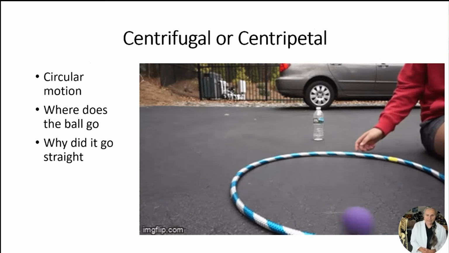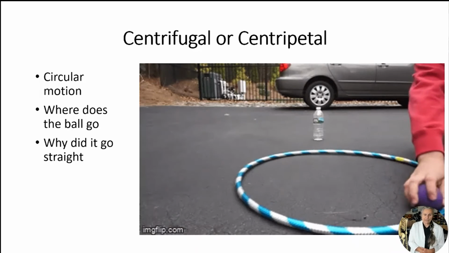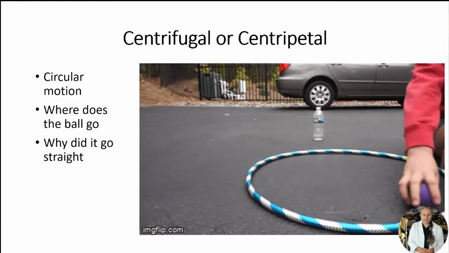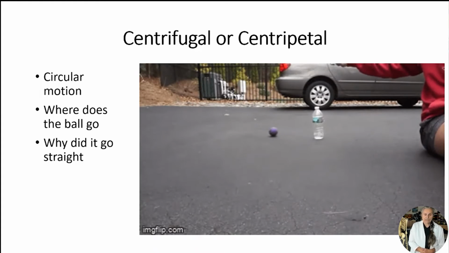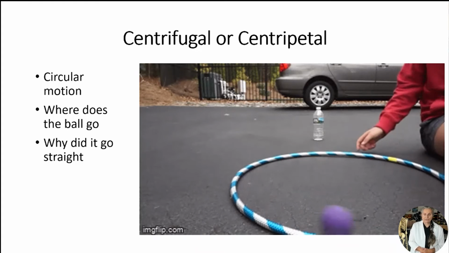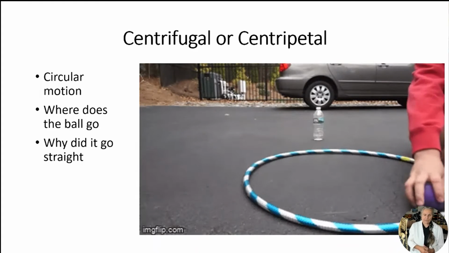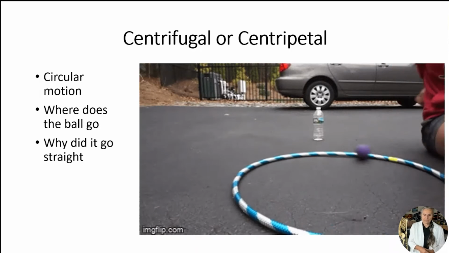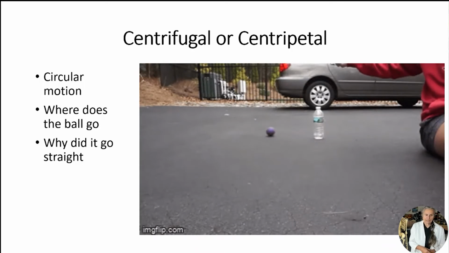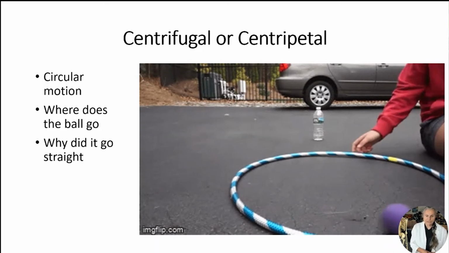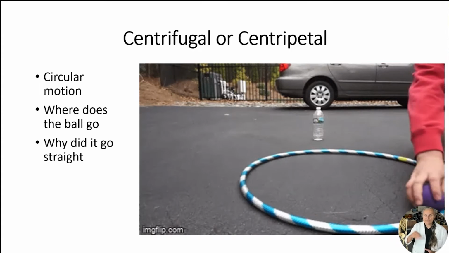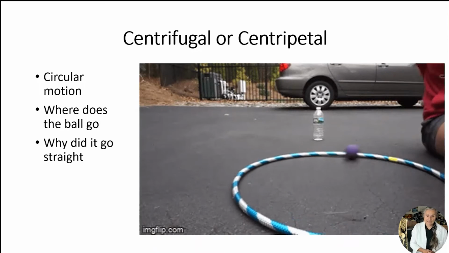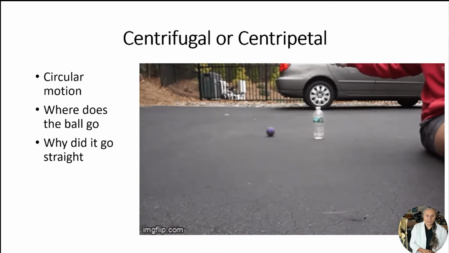Now let's take a look at these forces again. What's happening here? We have a hoop. Aha, that goes with Newton's laws. It goes in one motion until another force influences it. So look at this one here. As it goes, he's using it to try to hit that bottle. Going straight, because if the force is not there on the round thing, it just goes out. So this is centrifugal force.